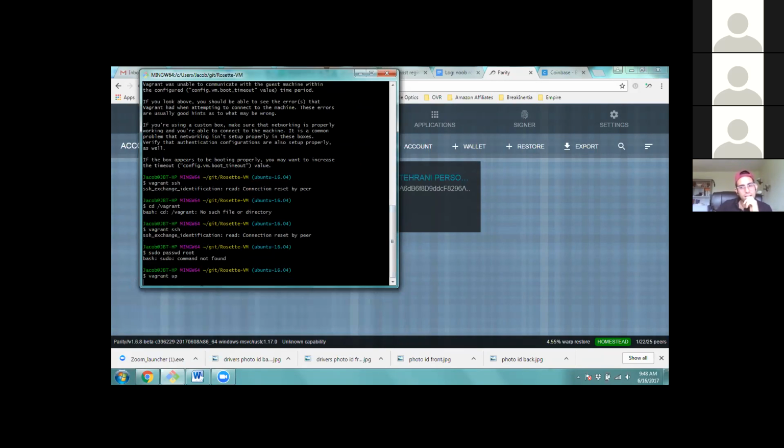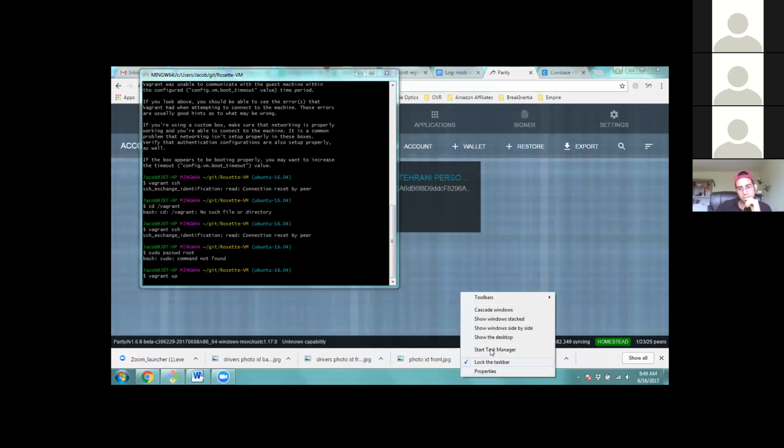Why don't you kill Vagrant and restart it? Go back to your task manager. While this is going, we want time. Restart Vagrant. I can't believe how long it takes the task manager to come up.